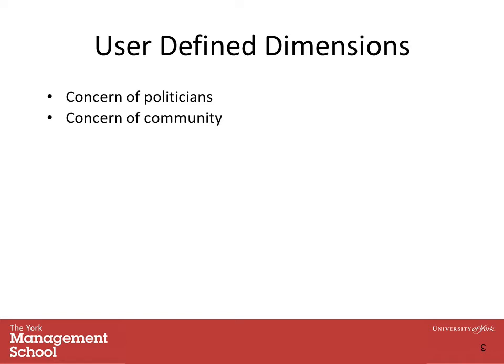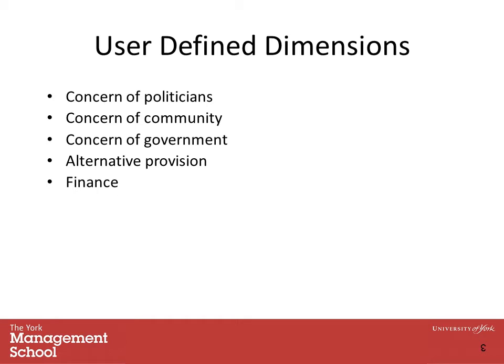Your general community concerns, again, these may be people of low power but higher interest. How do you make sure that they don't start to mobilize themselves? They don't start to get angry. How do you keep up with those? Could be the general government, talking about separate from the individual local politicians. It could be the national government. It could be those who do alternative provisions. It could well be private sector people who feel they're being pushed out by state sector provision. You only have to look at Obamacare or something like that to see how many private corporations reacted angrily towards the provision of cheap, free health care for the poor. It could be the interests of finance, how they're getting a fair return on their investments, etc.